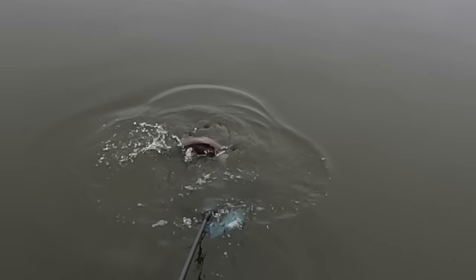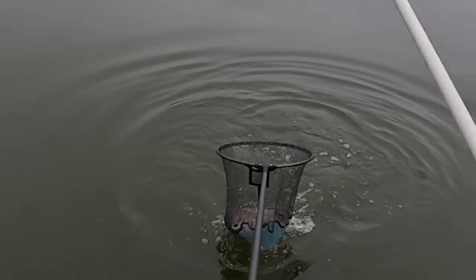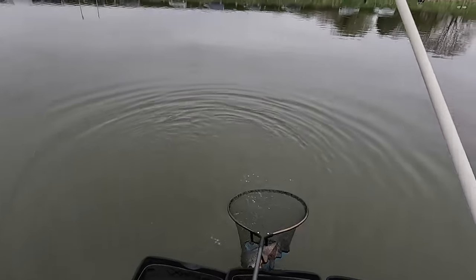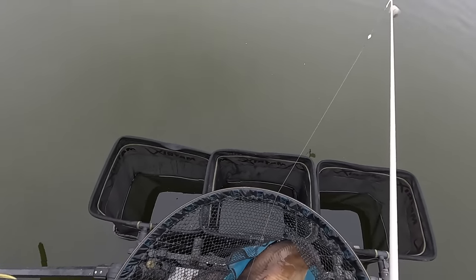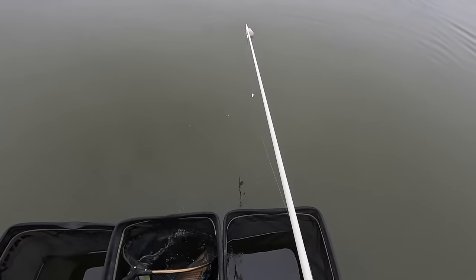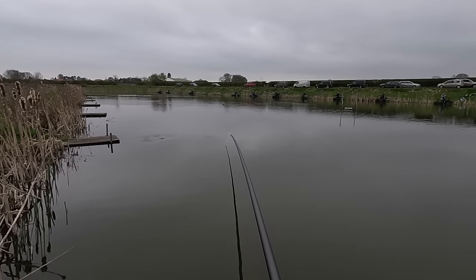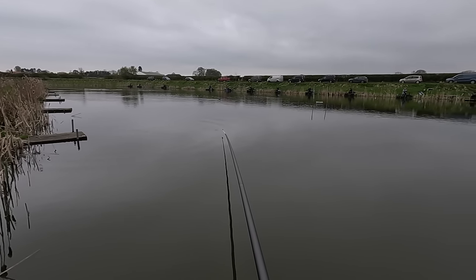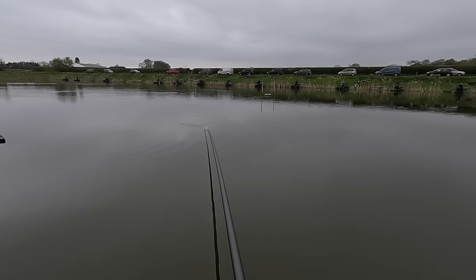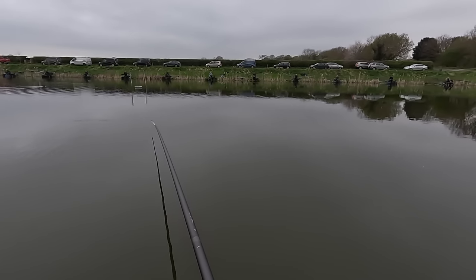Now, the only thing I'm thinking at this point is usually margin fish are bigger than surface fish. And they usually are. I mean, you've seen the size of some of these fish. But not that one. It's just that normally you would only catch them regular in your last 2 hours of a match, unless you're lucky like this, where they're going to be there from the start. So I've gone all in, all the eggs are in one basket. I've just really stuck it. I tried shallow fishing for a little bit, had one, weren't impressed with the size compared to the margin fish. I went back to this. So I'm hoping I've got it right, but it's going to be close.